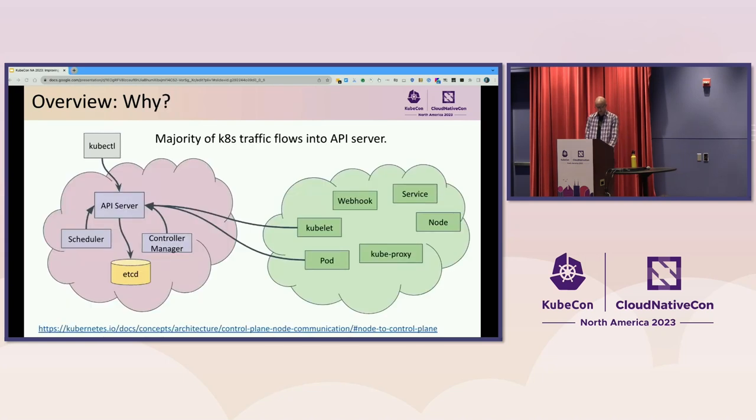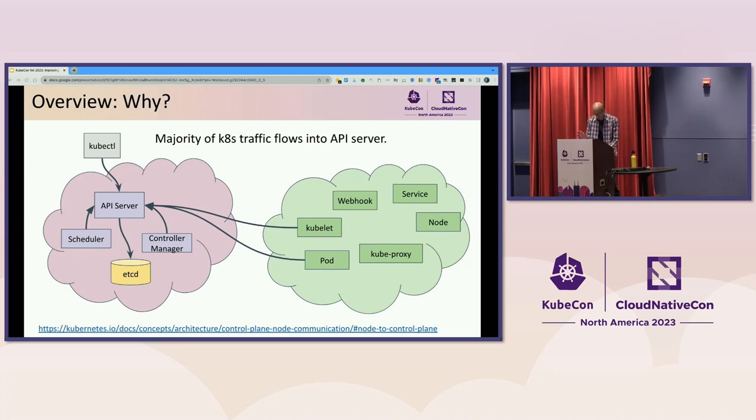So getting started, the diagram you see illustrates the typical divide of a Kubernetes cluster. On the left, you've got the control plane components. And on the right, there's usually one or more worker nodes running cluster resources. Most control plane traffic is client-based and destined to the API server. Even most control plane components, like the scheduler, controller manager, et cetera, are API server clients. Etcd is the primary exception to this rule. In a cluster with separate control plane and cluster networks, it's common to firewall off everything in the control plane except API server and make it available to the cluster, typically behind a load balancer.